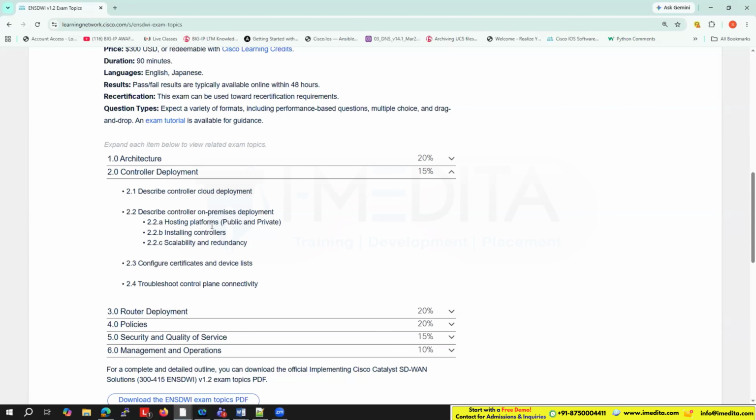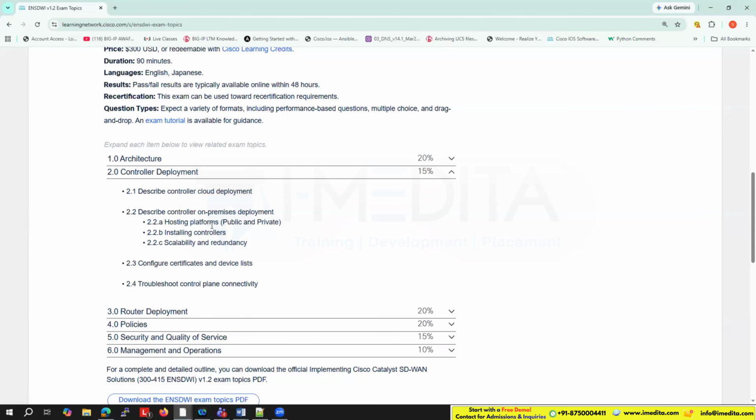That depends on the customer, on how many resources they have in their on-prem data center. In many cases, customers would not have the resources available in their on-prem data center, or maybe they don't have an on-prem data center at all. Then you would not have any option to deploy the control components on-prem. So the only option left is the cloud, that is AWS or maybe Azure. So you can use either AWS or Azure to deploy your control components. That option is also available.